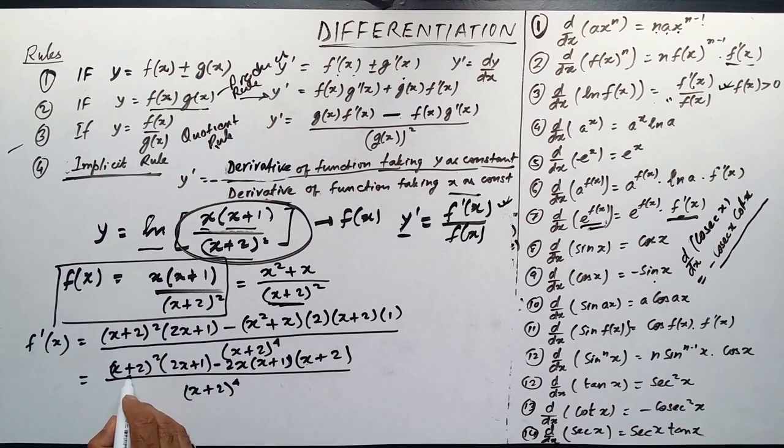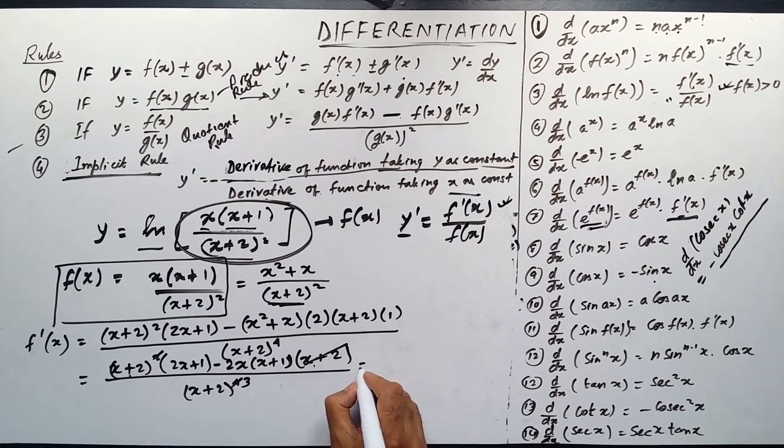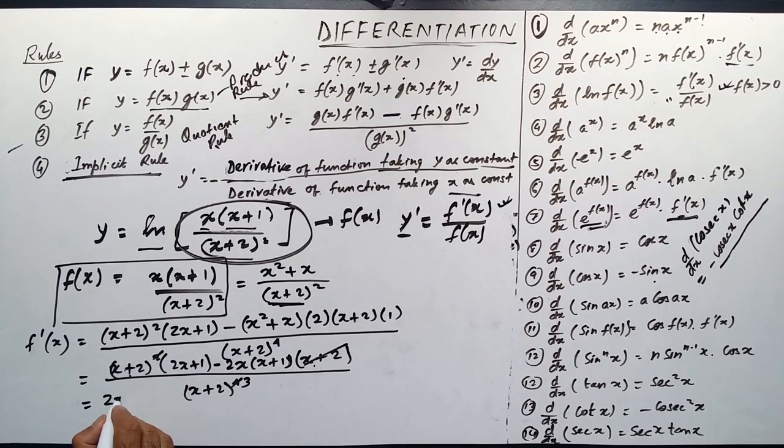So here we see there are two powers of x plus 2 and there is one single x plus 2 here, so x plus 2 is common in both and we can cancel one x plus 2 from here, and this becomes the cube. So now it becomes x plus 2 into 2x plus 1. We just have to multiply this by this. Let's do it below. x into 2x is 2x squared, 4x, this 2 into 2x is 4x, plus x, that is 5x, plus 2. So this we have found out.